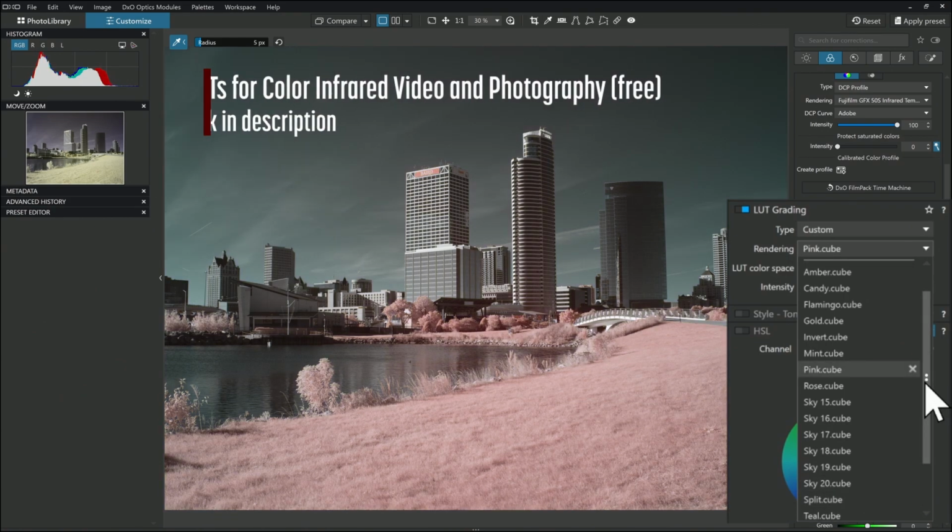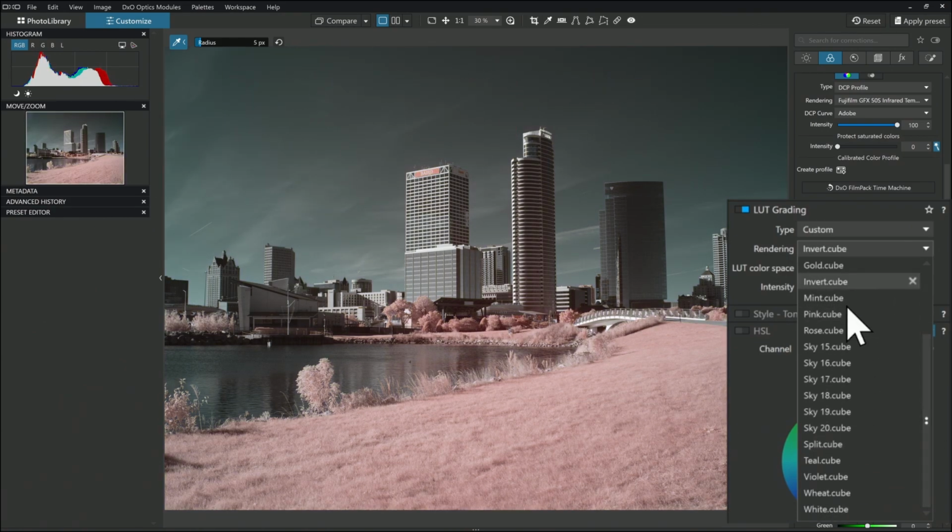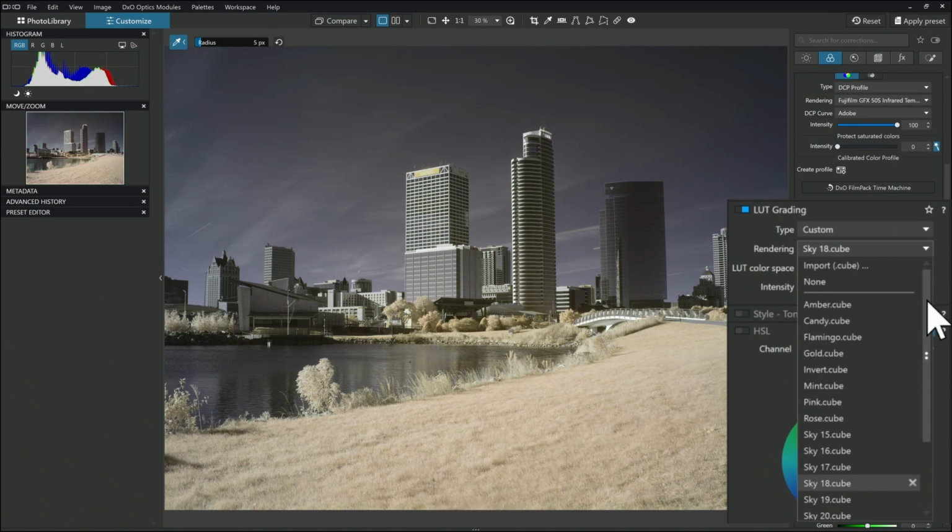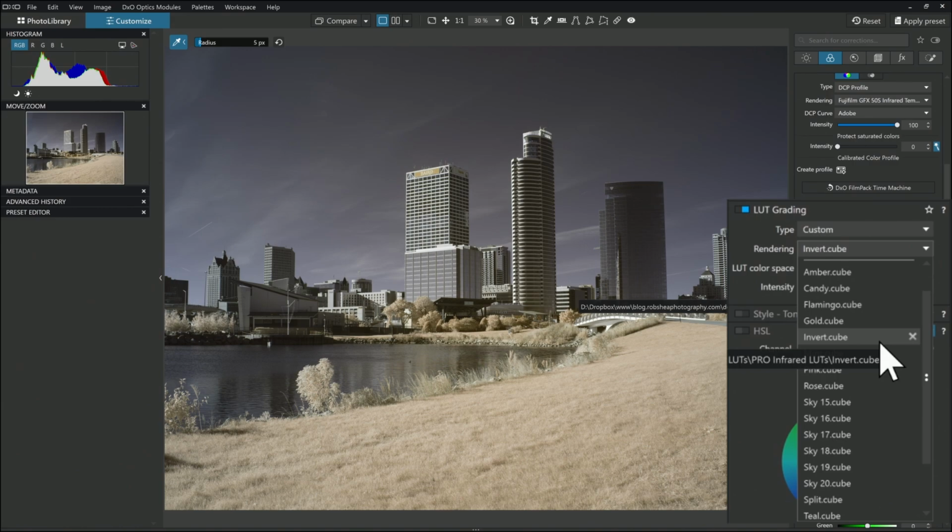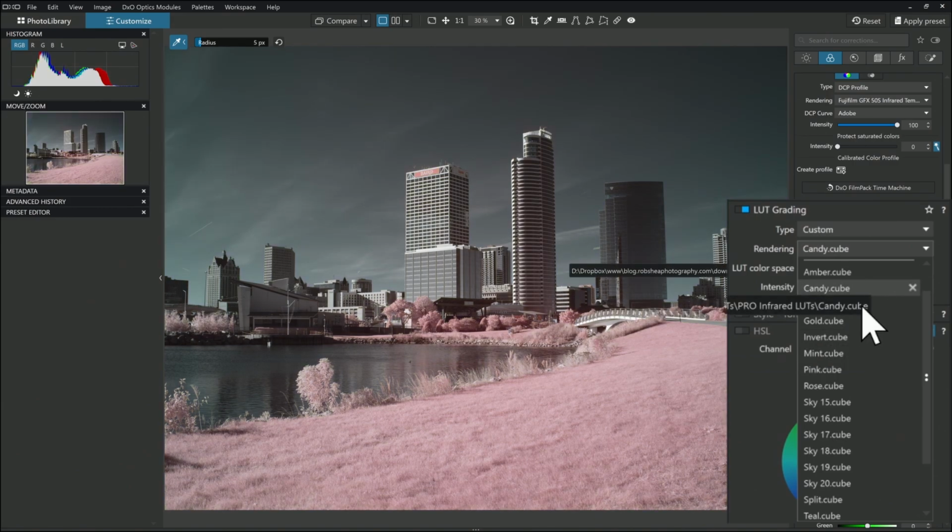The one thing that I think could be improved here is the handling of lots of LUTs. So this little dropdown is great when you've got about maybe 10 LUTs. You can open them up and preview them. But when you get more than that, you've got to scroll between them. The other problem is that each LUT has to be imported individually. You can't import a folder of LUTs, which is kind of tedious. The Pro Infrared LUT pack has over 200 LUTs in it, which would be very tedious to import. This could be an improvement for a future version of DxO PhotoLab, how we display and pick from the available LUTs.